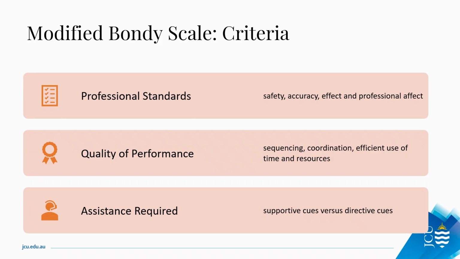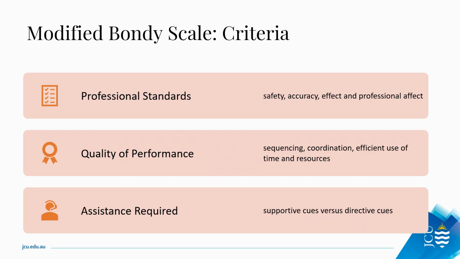The second criterion is quality of performance, which reflects the student's level of skill development. This includes effective use of time, equipment, space, and physical effort. Competent performance is demonstrated by logical sequencing of steps, anticipation of required equipment, and efficient time management without rushing. Excessive energy expenditure, such as repeated equipment checks or unnecessary repetition of actions, indicates a low level of performance. Students should also integrate their findings into an appropriate plan of care.